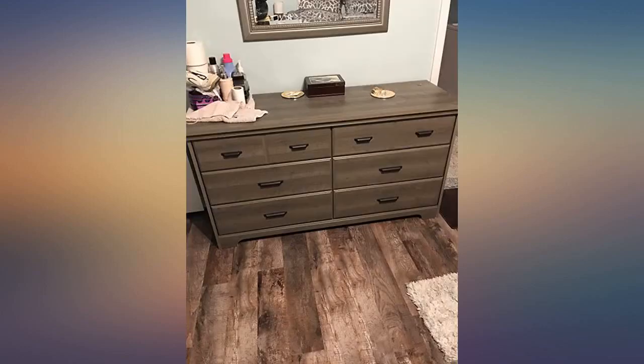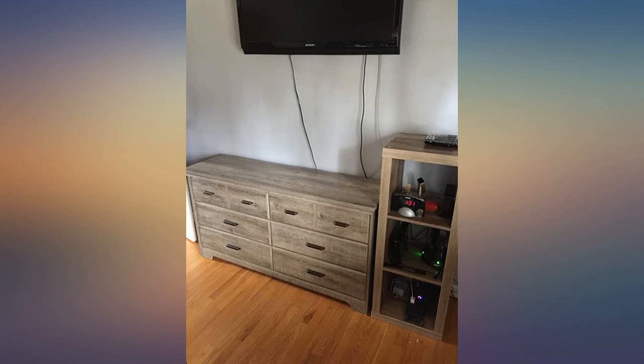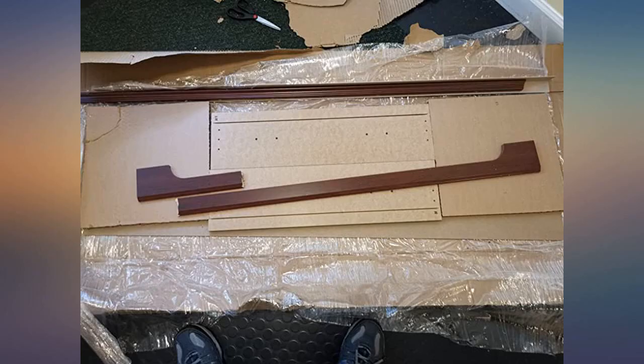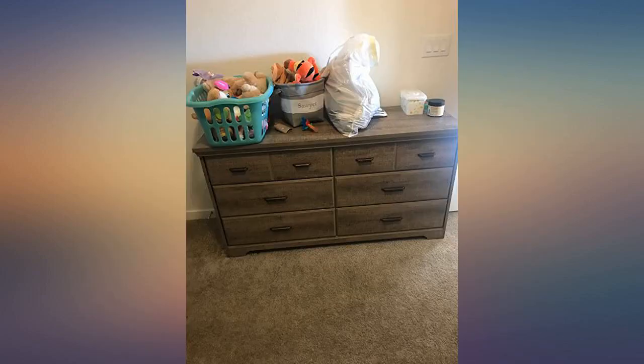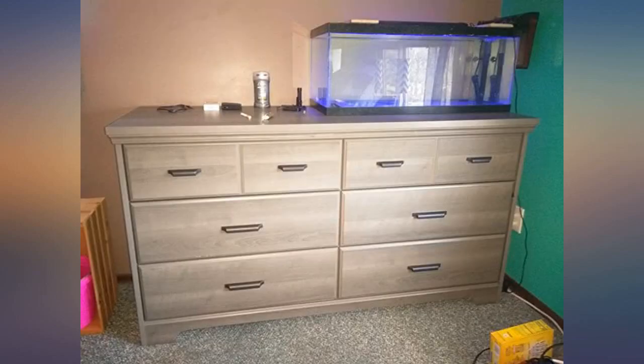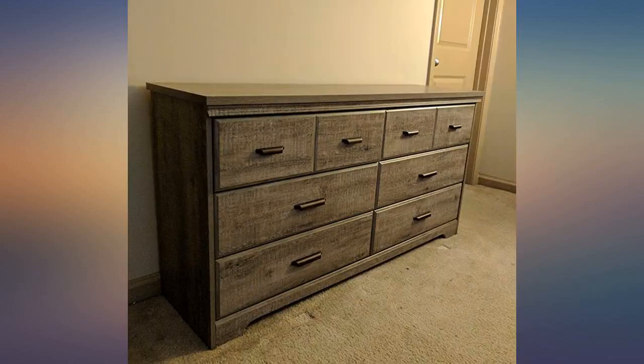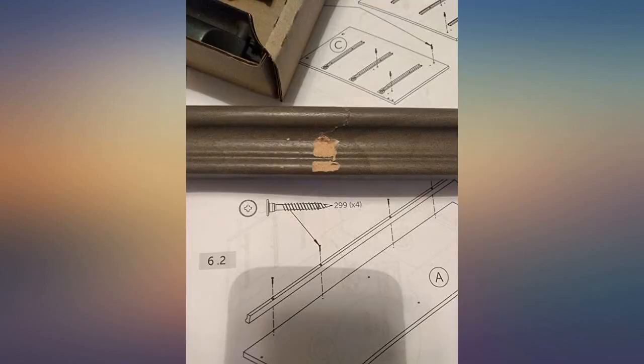Packaging was very well padded and no pieces were damaged. I took my time to make sure everything was positioned correctly, well tightened, and I used wood glue — this thing is solid. Everything fits perfect aside from a small gap on the side of the bottom arched piece, which is fine. Just take your time and make sure everything is tightened properly. If you're half competent putting boxed furniture together, this will come out a solid piece for the price.